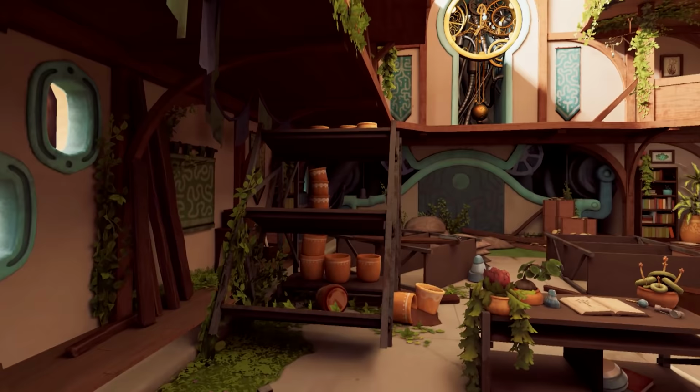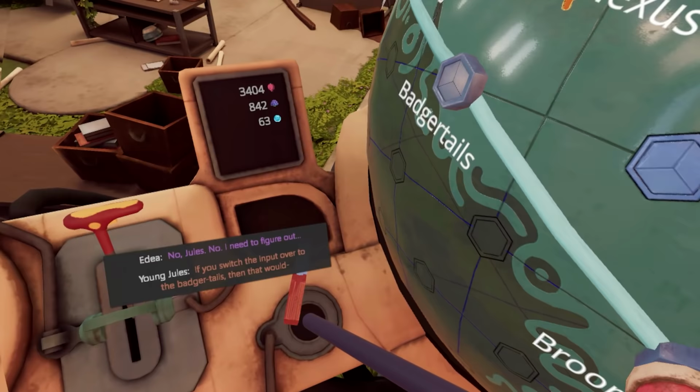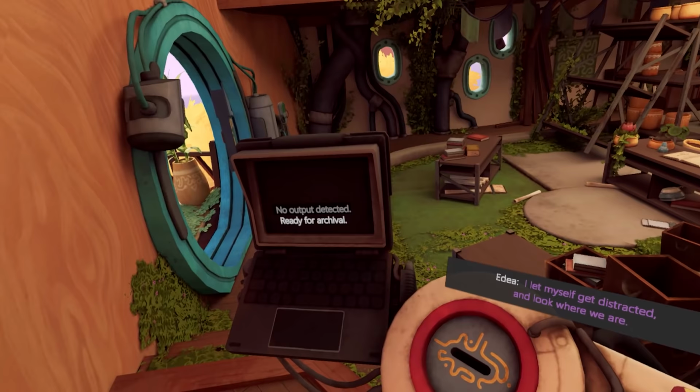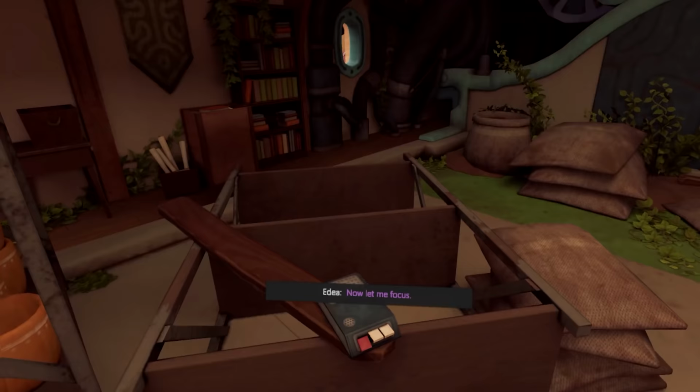But if I can just... No, Jules. No, I need to figure out... If you switch out the input over to the badger tails, then it would... Then make it worse. Damn it, I don't have time for this. Sit over there and keep quiet. But... Adia. Enough. I should never have let you stay here. Let myself get distracted and look where we are. This isn't my fault. But it's time for you to go. The Dunehound will be here in a couple of days. You're going. Now let me focus. Let's see if I can still save the tree.